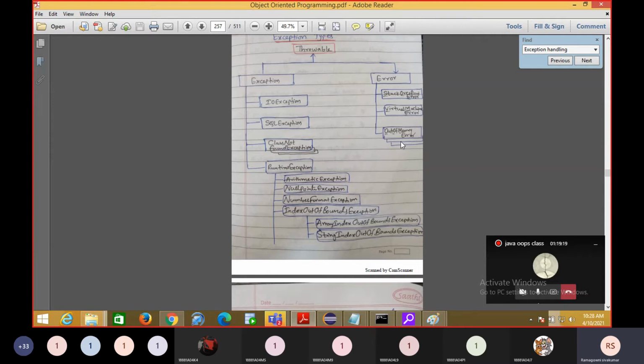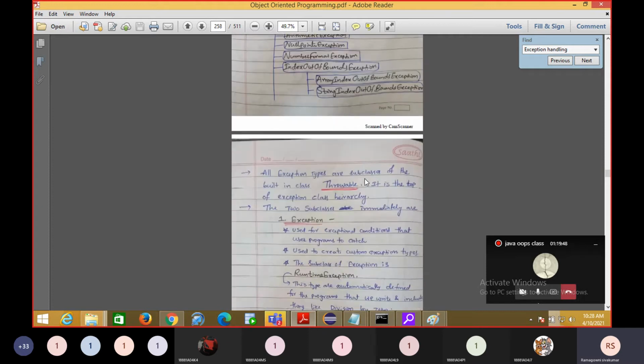So these are irrecoverable, and that's called errors. According to Oracle, we have three types: compile time exception or checked exception, runtime exception or unchecked exception, and error. Error means irrecoverable, we can't recover it. Examples: out of memory error, virtual machine error, stack overflow error.